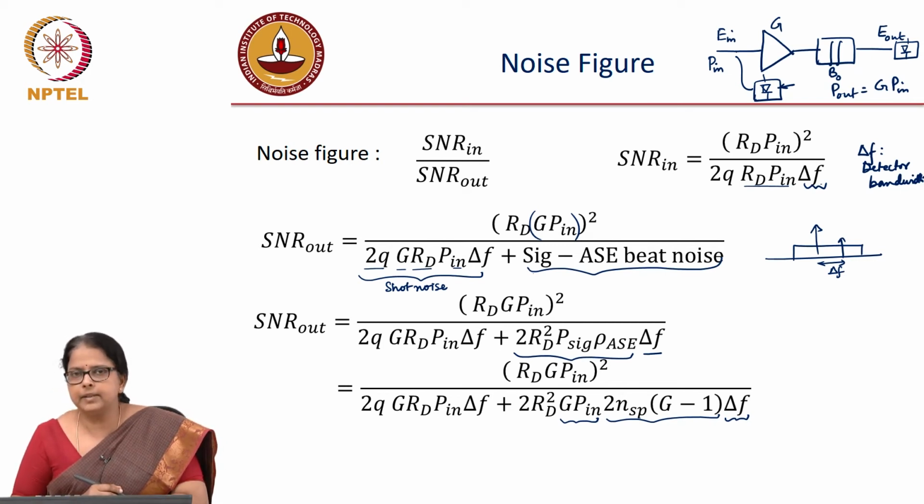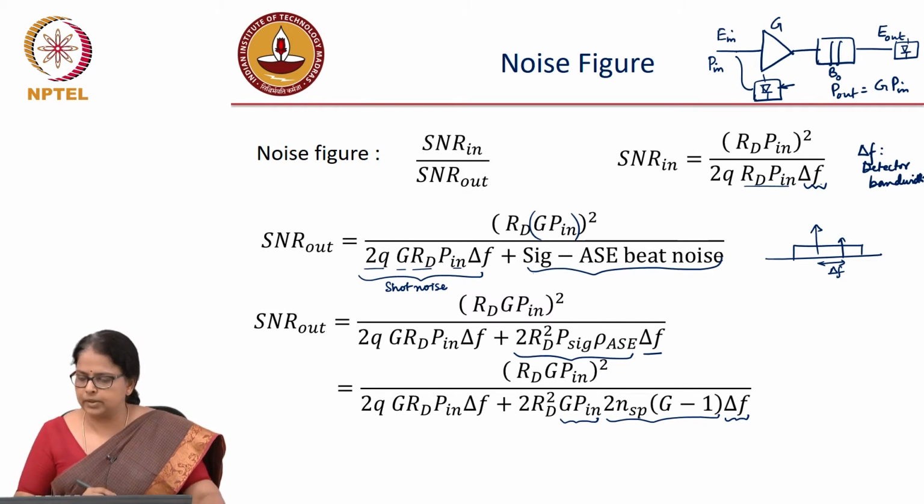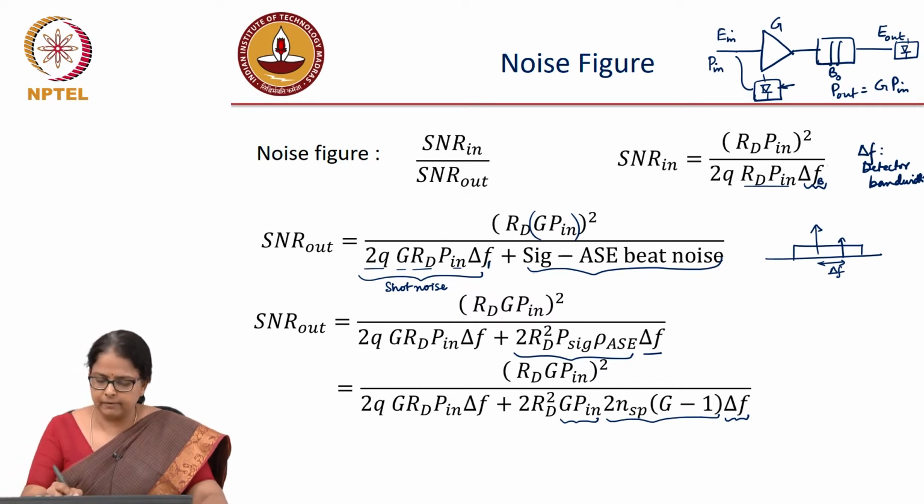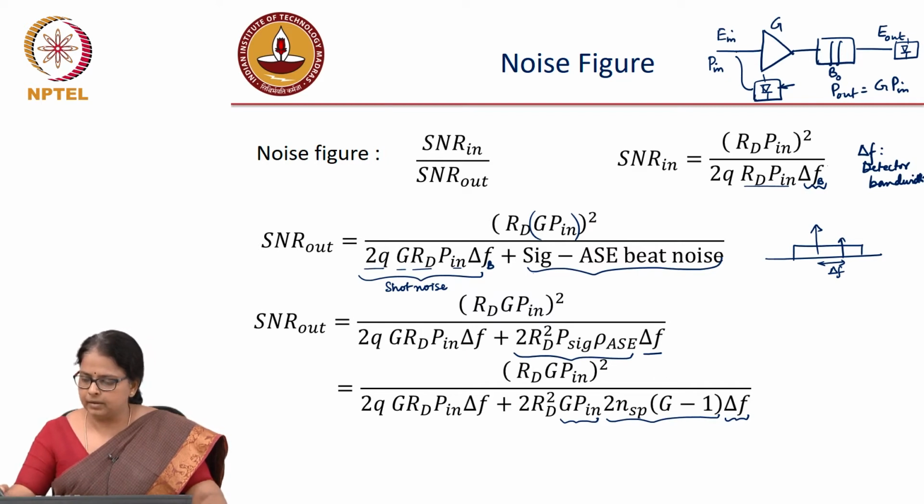Remember, this delta f is not the delta f that we had used. I should have used a separate notation. So I will just say that this delta f is that of the detector, delta f corresponding to d. I am putting a suffix d to say that delta f d is actually the detector bandwidth. Instead of delta f, I am putting delta f d as the detector bandwidth to distinguish it from the delta f we used in the previous slide. So this is all delta f d.